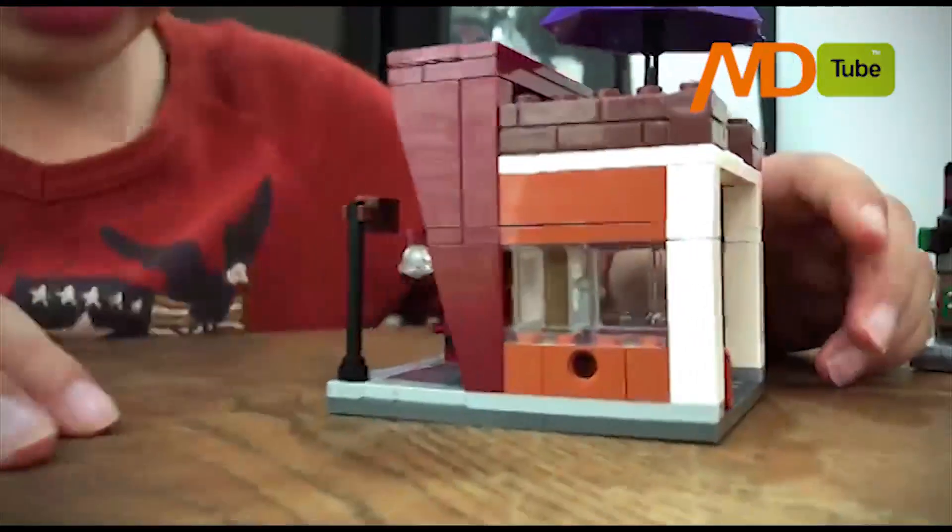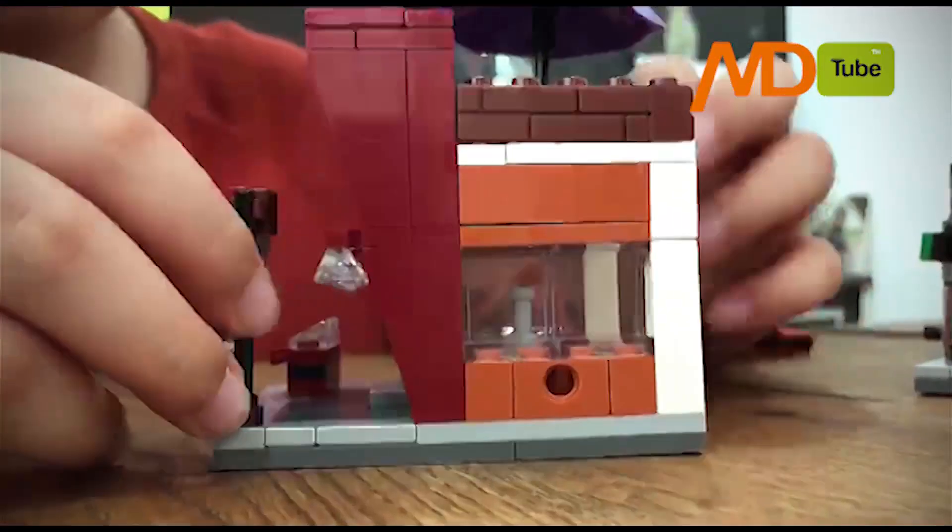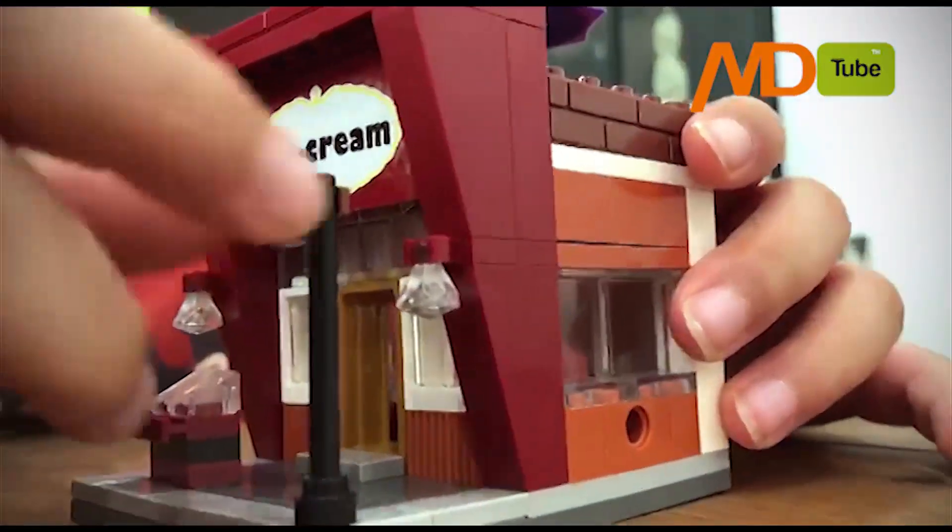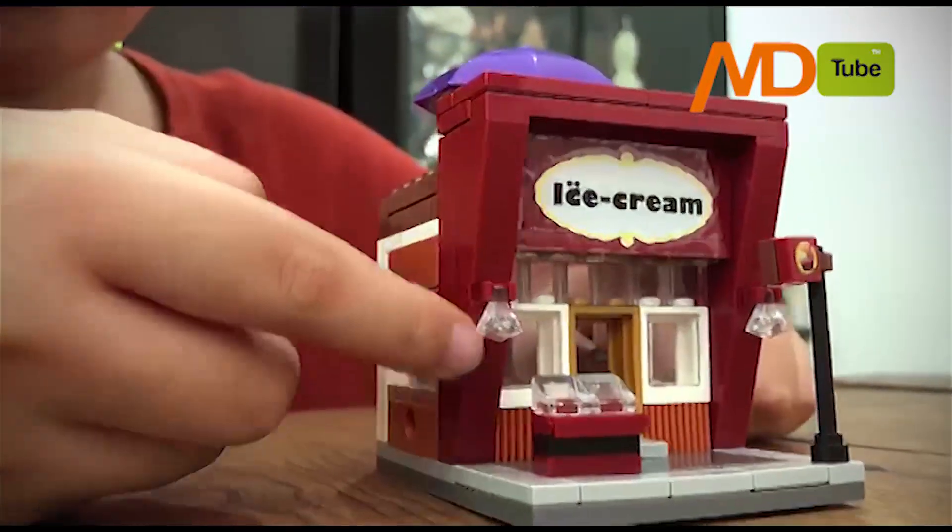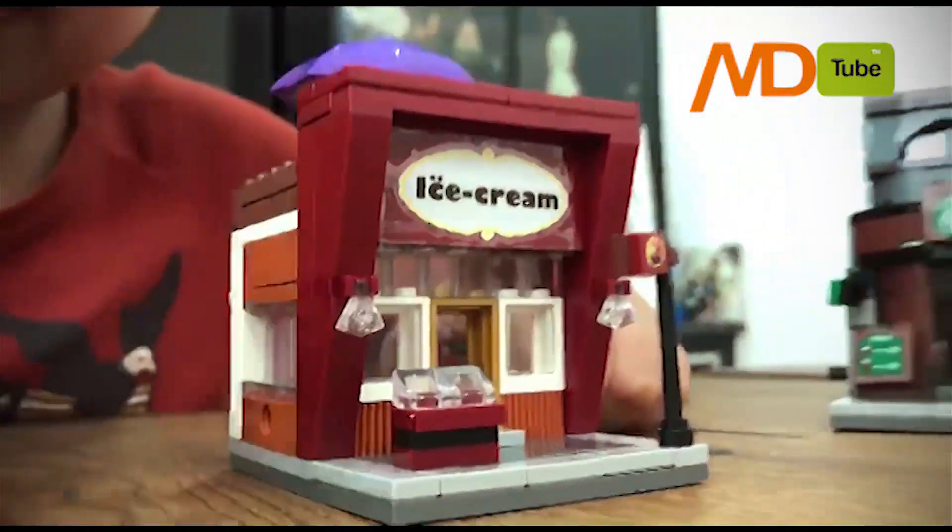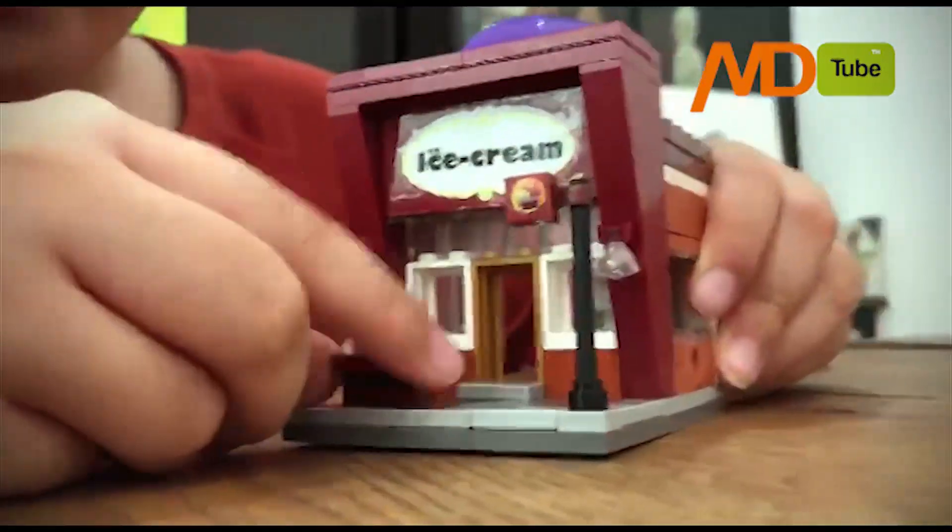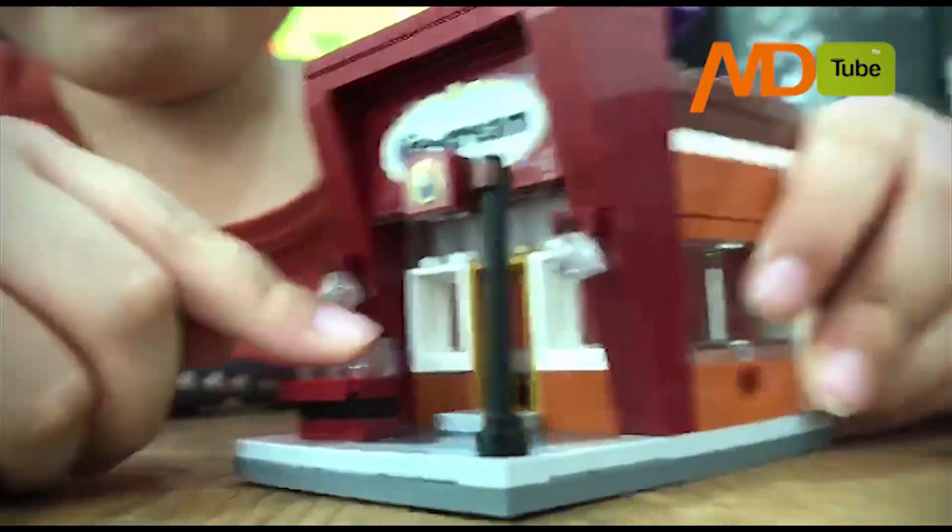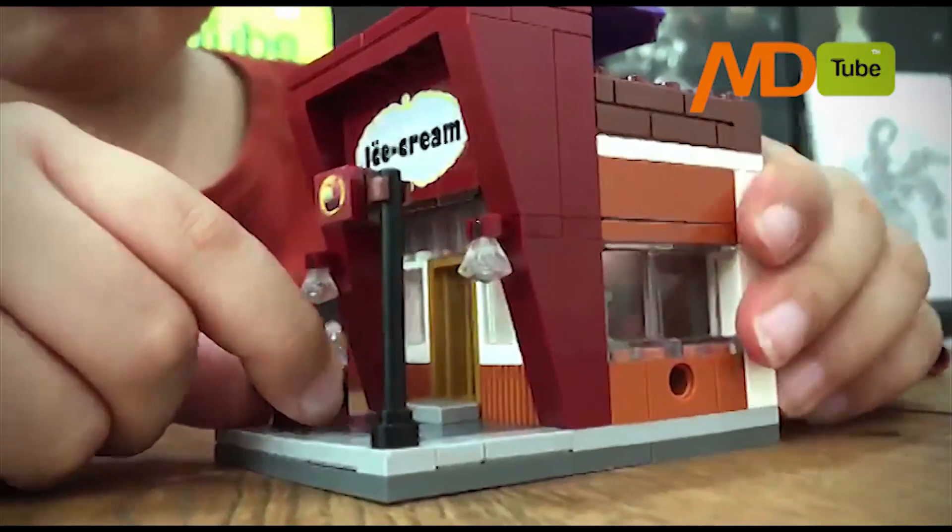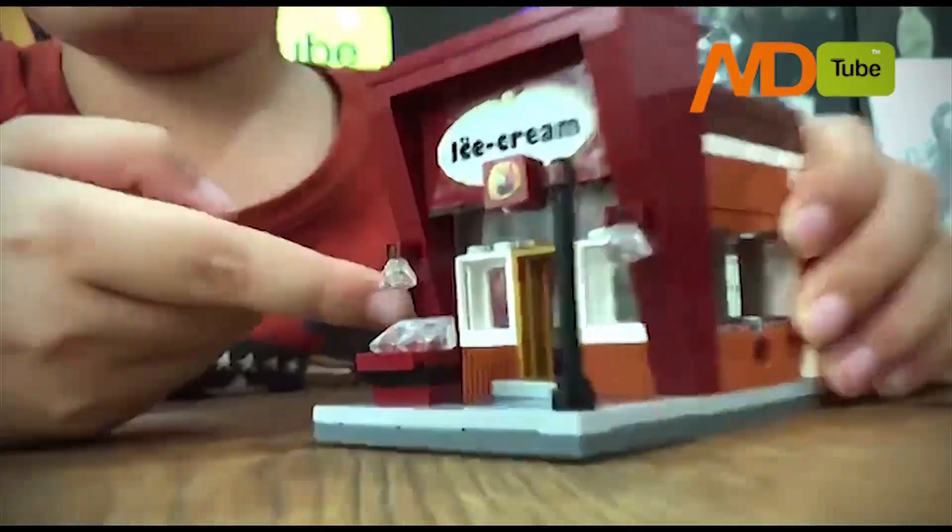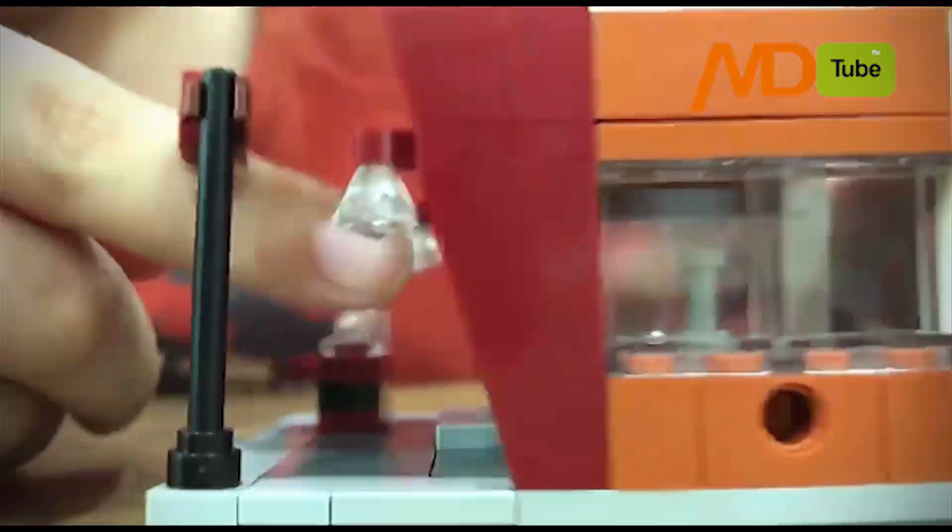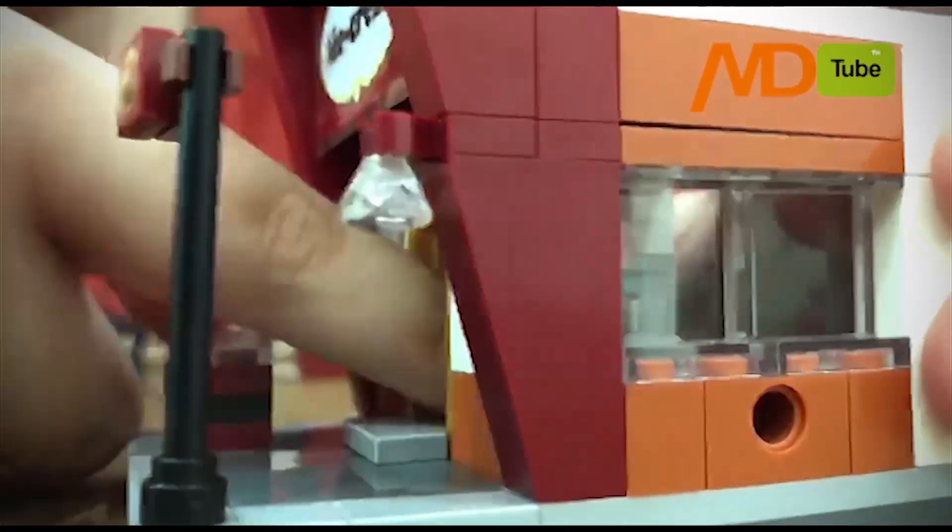Next, we have an ice cream shop. Right now we have a poster of ice cream here, a sticker. I like the curb-like slice up design like that. And this is like an electric menu of some sort and we have a light at the front and we have the wait again.